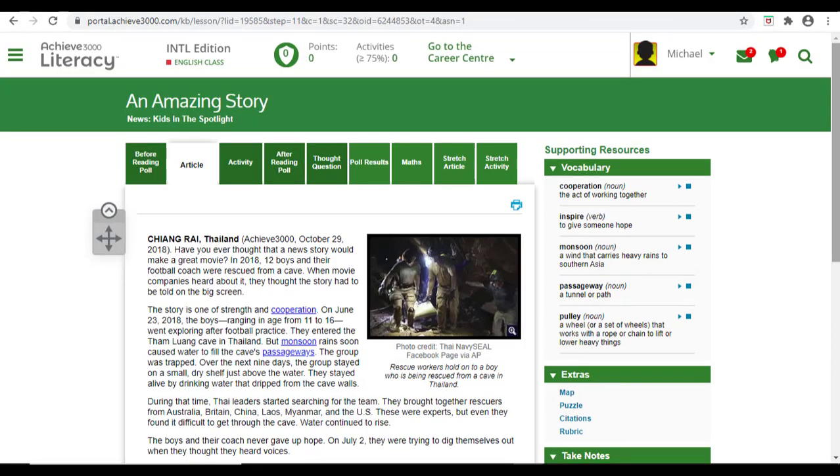The article is your main reading activity of the day. This is where you can practice your reading and find out more information about the topic. You will receive information and vocabulary that you may have heard of, some of which will be new to challenge you further to help learn new things and become a better reader. Now start by reading the first paragraph. Take your time and don't rush.